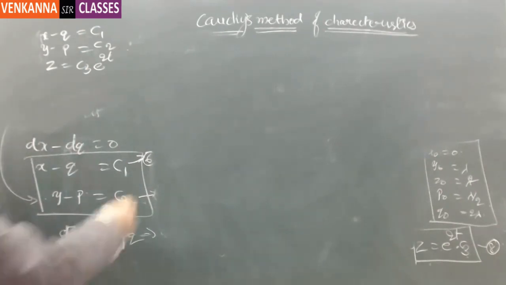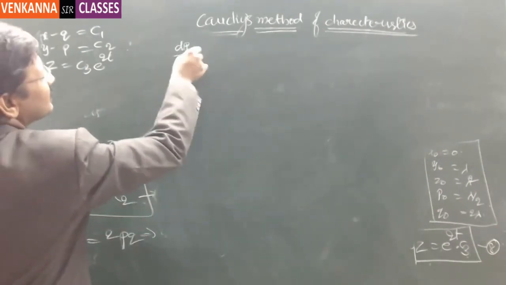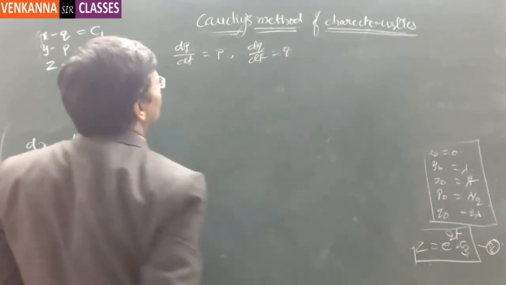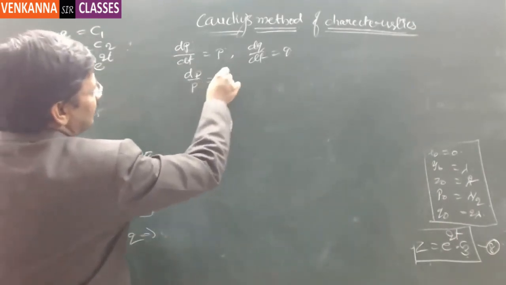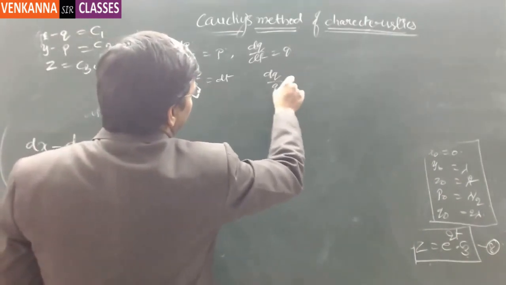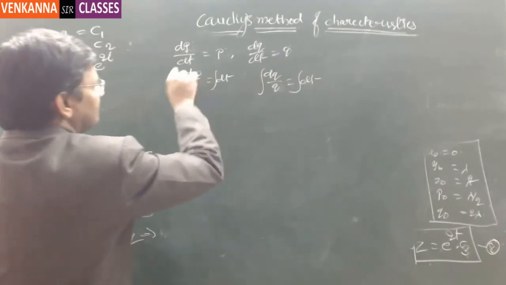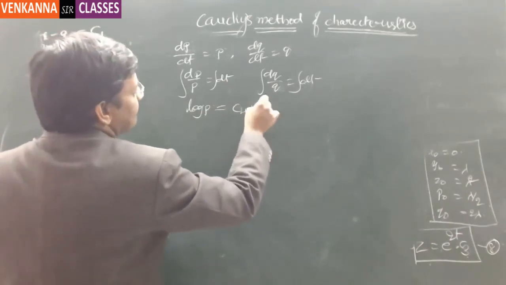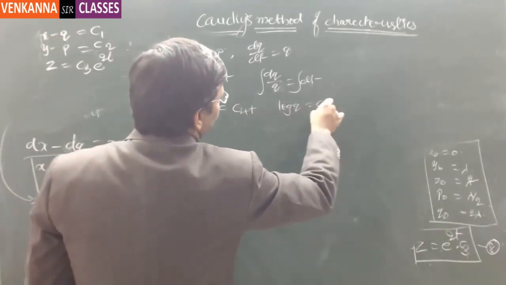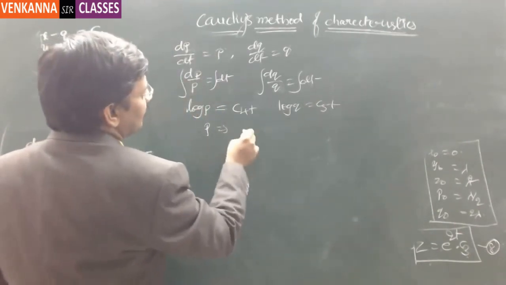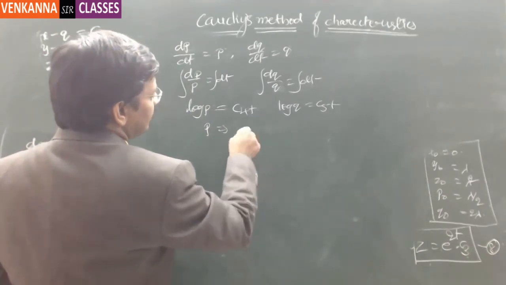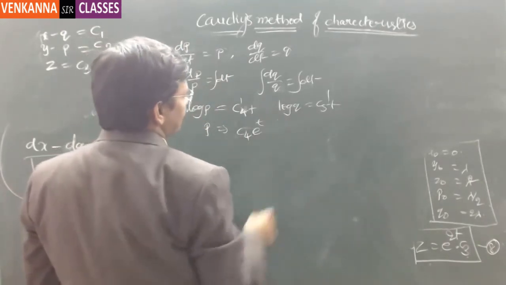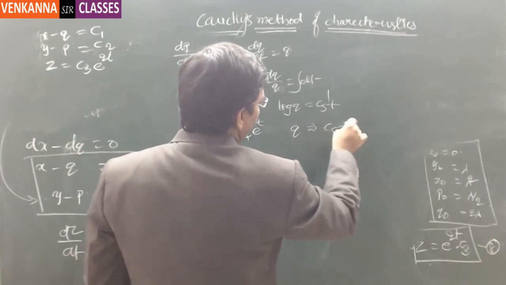And then another equation is, from the characteristic equation we have got dp by dt equal to p. Similarly, dq by dt, from the characteristic equation we have got q also. Then dp by p is equal to dt and dq by q is equal to dt. Now if you integrate on either sides, then this is going to be log p equal to c4 into t and log q is equal to c5 into t, or p is equal to some constant, I call this again c4 dash, c5 dash. So c4 into e power t and q is equal to c5 into e power t, right?